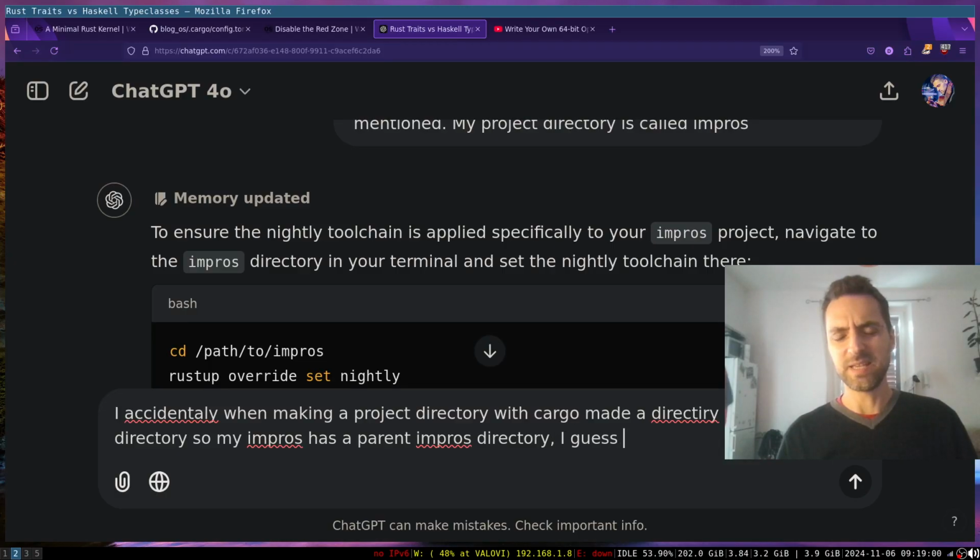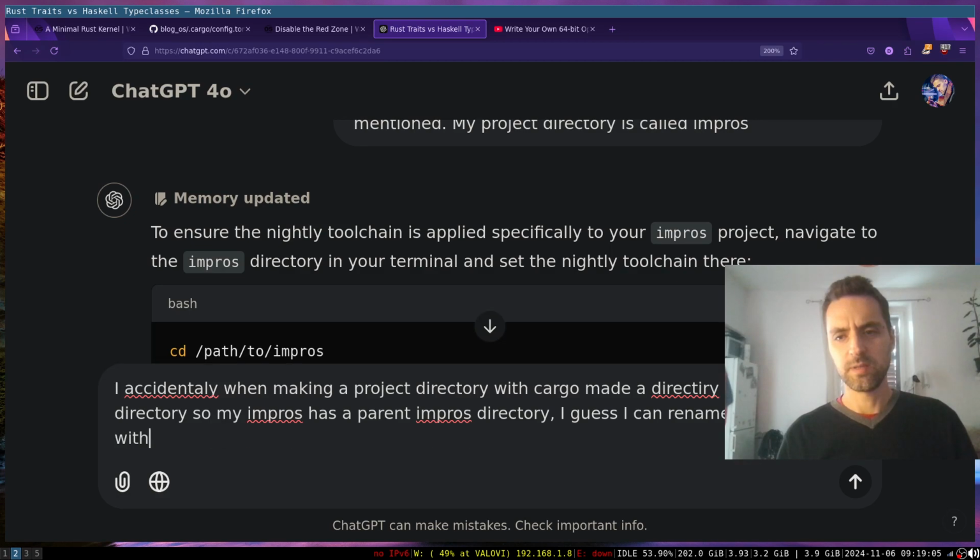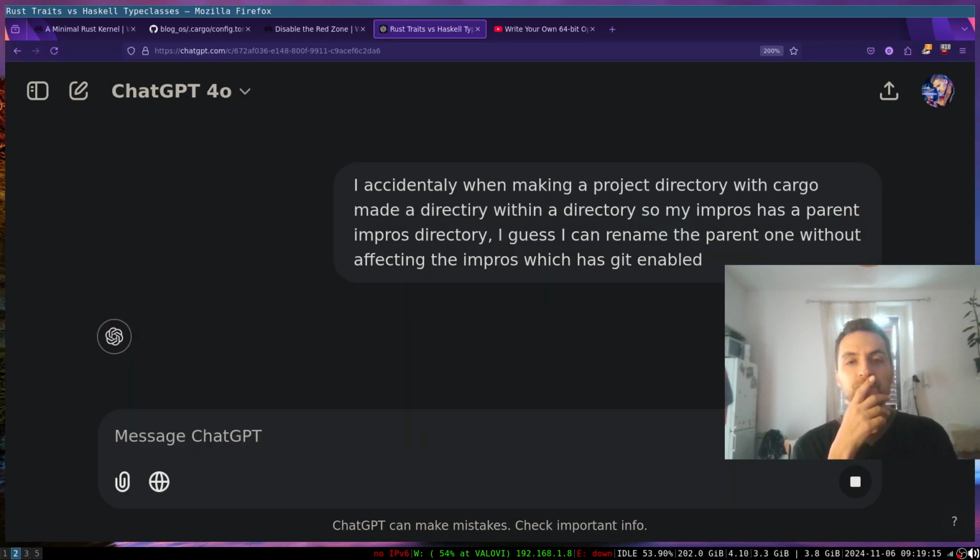I guess I can rename the parent one without affecting the improz, which has git enabled. Yeah, I could name it Rust.